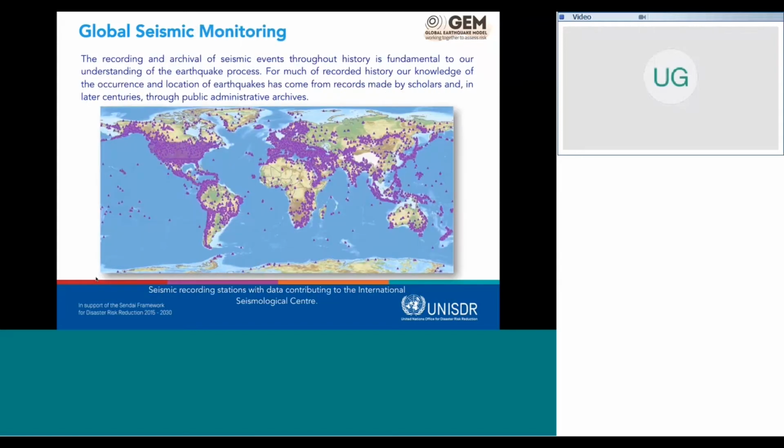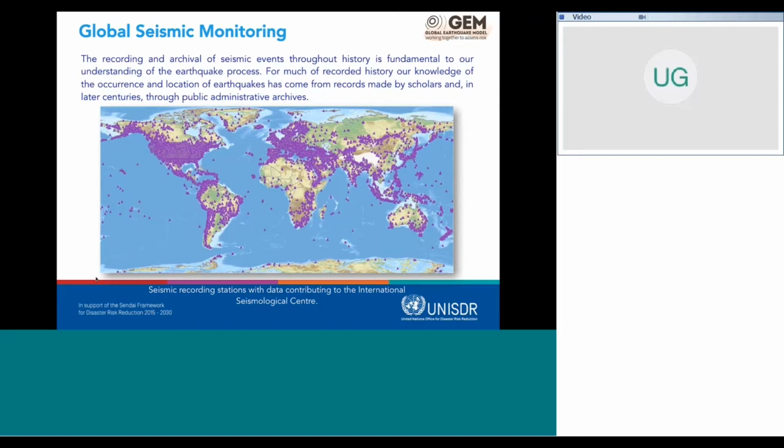So the recording and archival of seismic events throughout history is fundamental for our understanding of the earthquake process. For instance, if we focus on historical events, from the early civilizations until the advent of the era of instrumental recording, descriptions of earthquakes can be found in many historical sources. For example, reports of earthquakes began to emerge from the Mediterranean region, the Middle East, China, and Japan from the 5th century before Christ. Notable earthquakes in early civilizations include the Sparta event in Greece, which was well known for the destruction of the statue of the Colossus of Rhodes. Several other events and damage reports over hundreds of years can be found also worldwide.